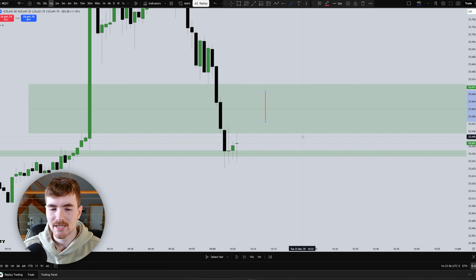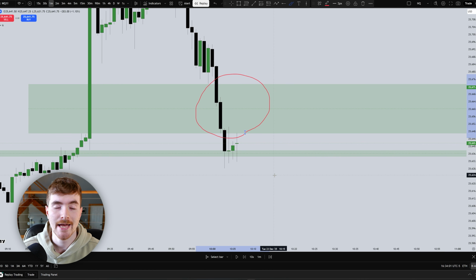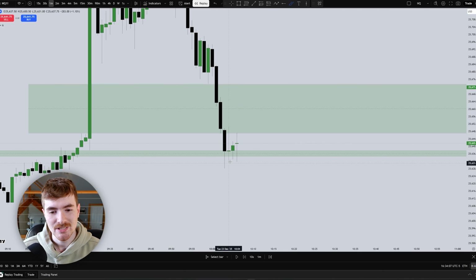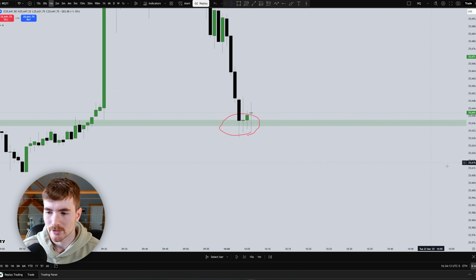I'm here on my 1-minute time frame, and as you can see, we kind of traded straight through this first 15-minute gap. But that's okay because we're not entering on our 15-minute time frame. As you can see though, we do respect our lower 15-minute gap. So I'm going to take this off the chart and start looking at this. Now I have step 1 of the model, which is my high time frame gap.